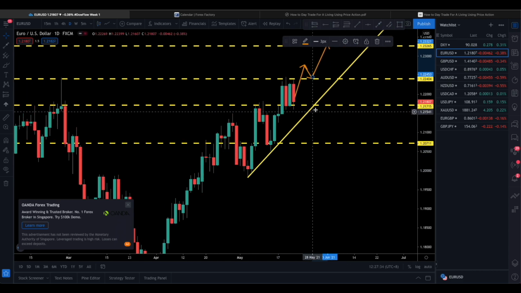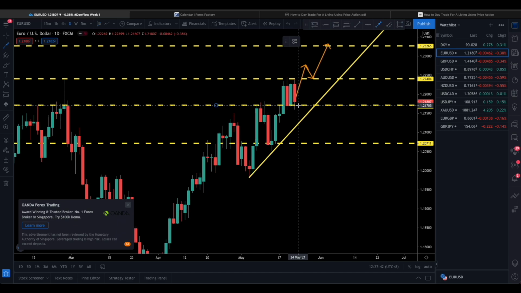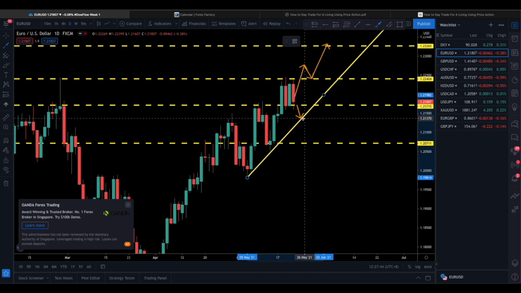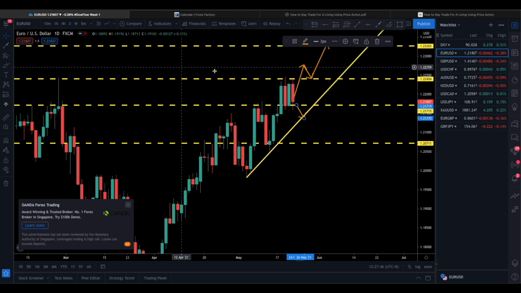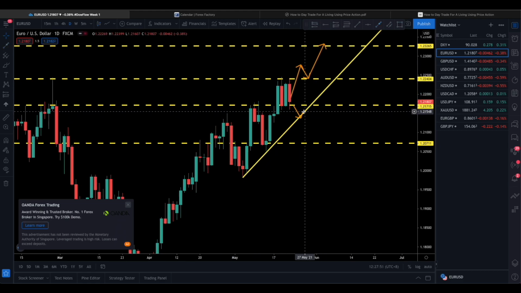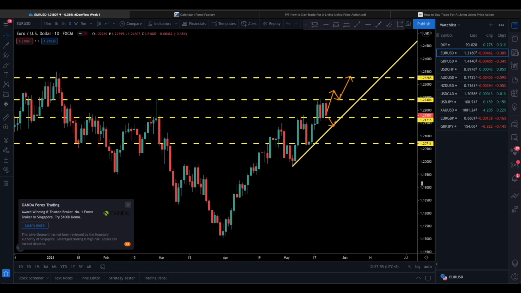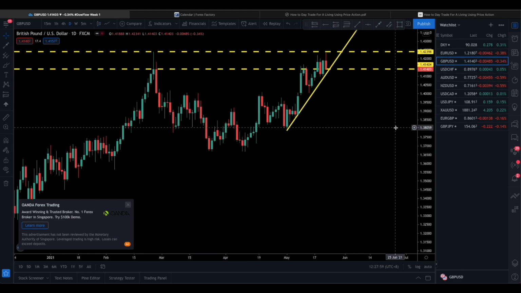Now the last thing to note is that there is an ascending trend line right here as well, so please do not think of going short, right? Let's say if price breaks here, because potentially it could just move down a bit and then start going up like that, and then you get stopped out. Okay, so just be very careful about this trend line and be careful because the trend is bullish. You do not want to be selling. Now let's go into pound dollar.